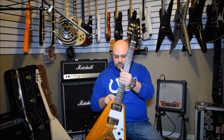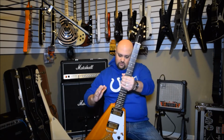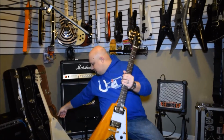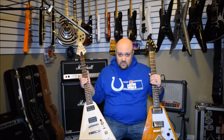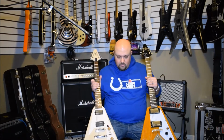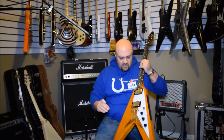The other things on it, the cutaways where the neck meets the body, are much wider, and the actual angle of the V itself is wider. When you compare it to a non-reissue Flying V, which is what this is, you can see this has the stop tailpiece. It's a little bit thinner bodied V. So those are the main differences.